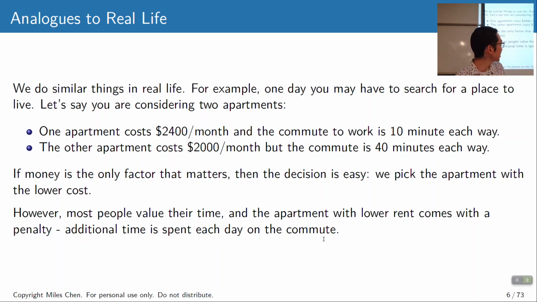So here it's a little bit harder to assess because it's not just money. It's not like cost plus money plus money. You got this money, and then you have this other amorphous thing. Over here it was complexity. Okay, over here it's like time, right? If money were the only thing that mattered, you'd just pick the apartment that's the cheapest. That's easy. Okay, but most people value their time to some degree, right? And so you say, well, I could save money, but now I have to spend more time commuting. And now you have to ask yourself, well, how much is my time worth, right?